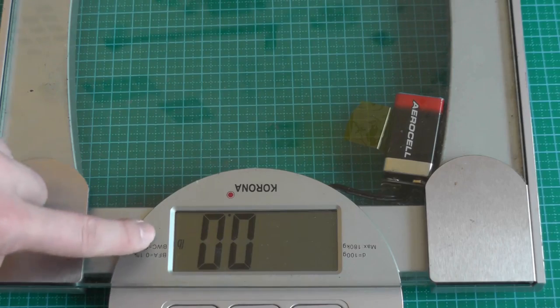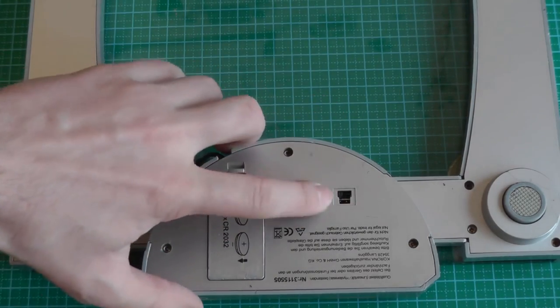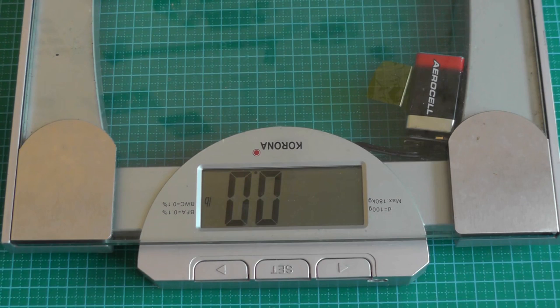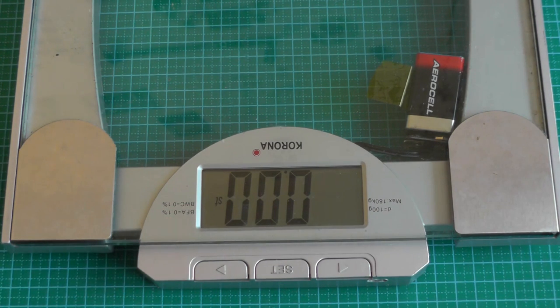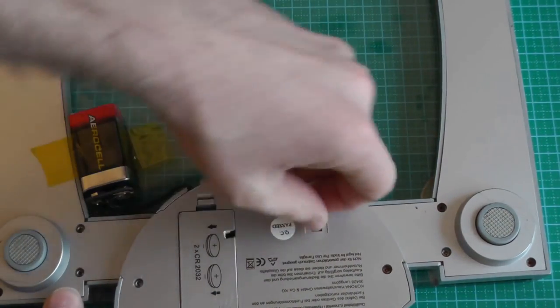This is the sign for pounds. This is the imperial unit, which is used in the US, but I really prefer the units from the international system, so kilograms. And then the last one, so it has three positions, and the last one is an even weirder measurement unit. Let's wait until it stops and then you'll see. So here it starts again. And here it is ST. ST stands for stone. This is a British unit and I think one stone is around 6 kilograms. One pound is a bit less than 0.5 kilograms. So yeah, here we have the switch.